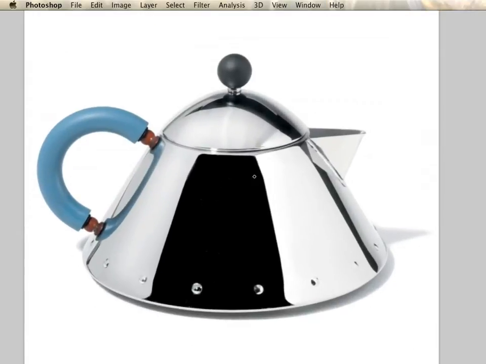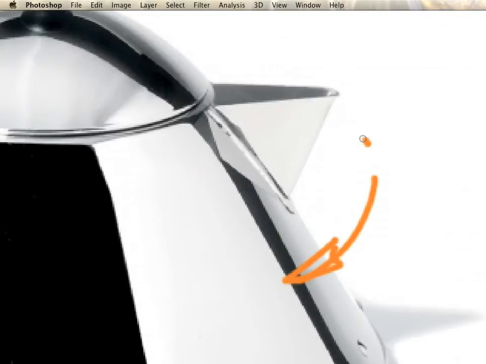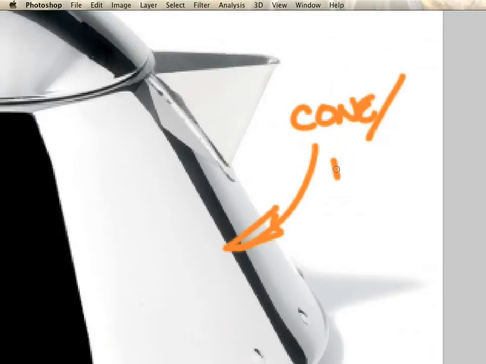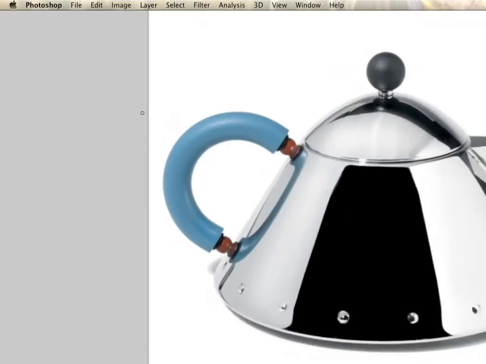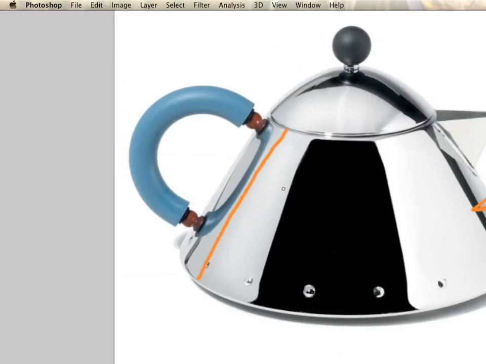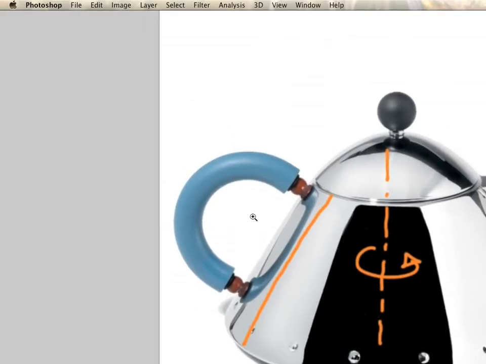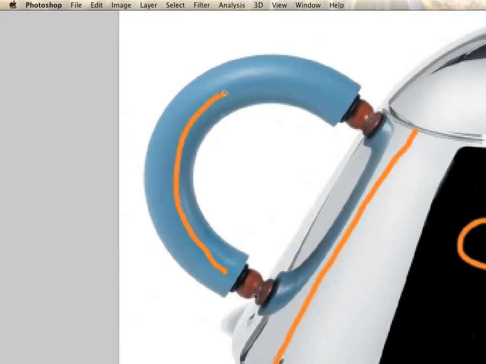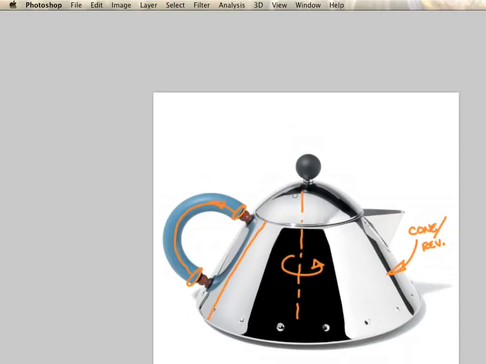Similarly here, this is very similar, designed by Alessi, that uses very primitive geometry. So this area here, you could think of it as a big cone or a revolve, right? Because you could draw this curve here and a center line and then revolve it. You revolve it and you end up with this big surface here. This handle could be a curve with a circular section on either end that is swept. So you just sweep a section along a curve. And we have another sphere.